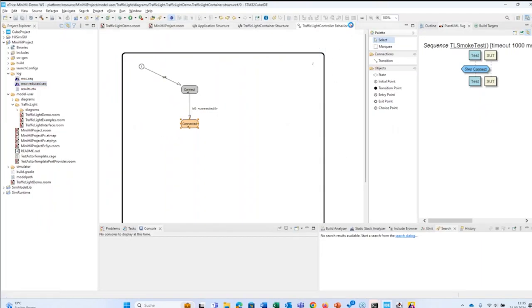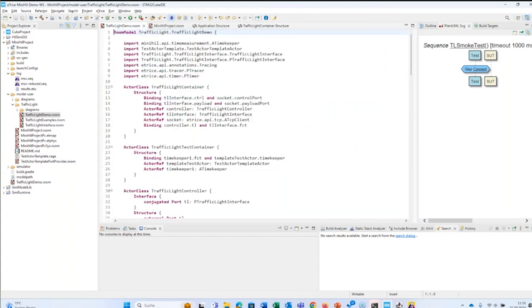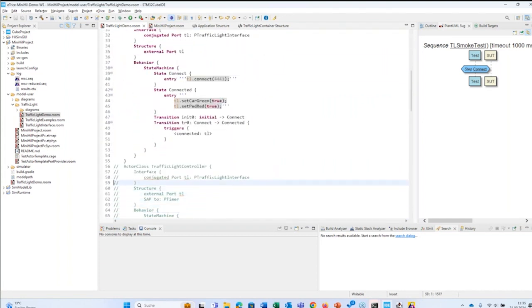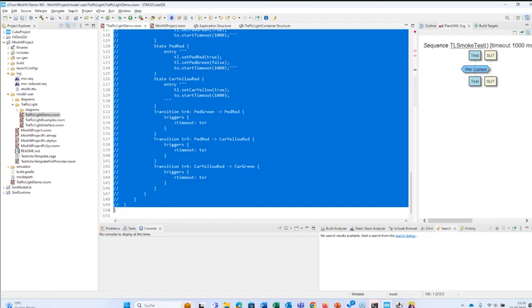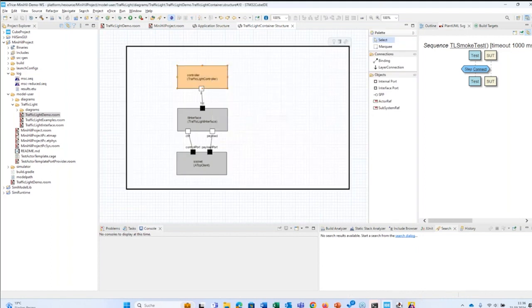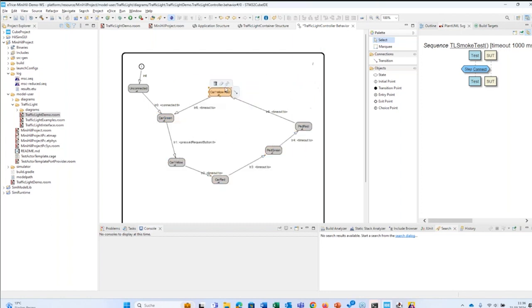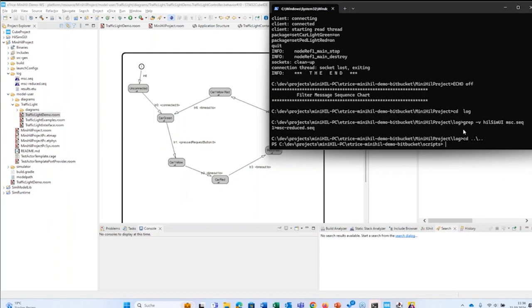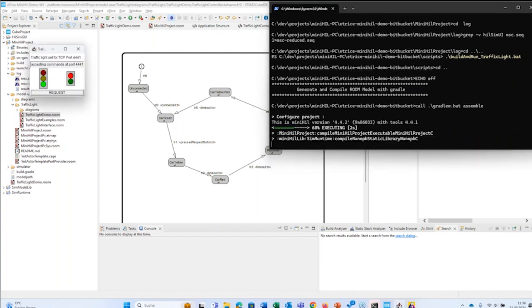So now I'm going to cheat a little bit. I'm going to replace the traffic light controller I just implemented. So let's deactivate that one, and that's my cheat code here. And now I have a little bit more implementation. I didn't start the layouter here yet, but that's okay. So now that's the complete implementation, a very simple implementation for the traffic light controller. And now let's restart the build and restart the traffic light again. See, it's just a little bit of new model level code, a new state machine.